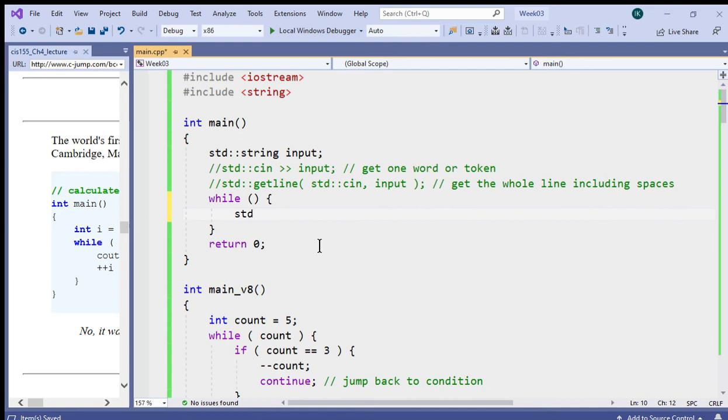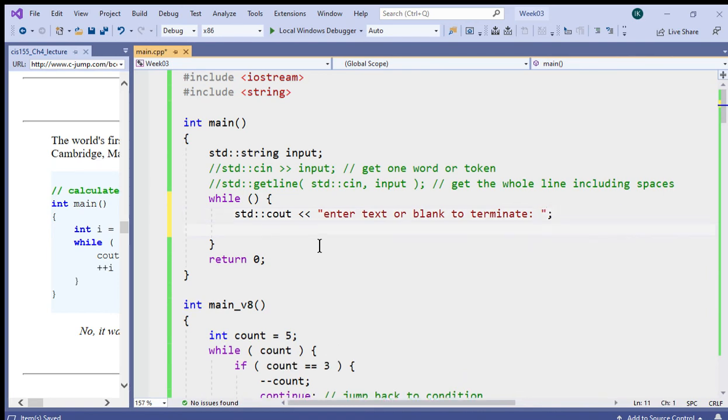So I type: enter a word, how about this, enter text, or blank to terminate. Okay, so that's what I tell the user.